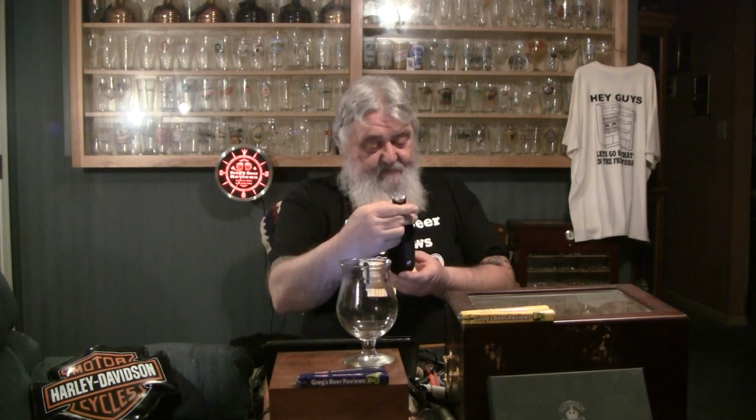Glassware: pint, becker, nonic, tumbler, snifter, mug, stein, and seidel. I've got the double glass I'm going to use for this one today, guys. And it says can be cellared for long periods. 11%er, I would not argue with that whatsoever. And I do not see a date on the label here, but I do think that they're dating their stuff. So there's probably something on the bottle somewhere, and we will take a closer look at that. It's not that critical, but it's a brewed once beer, so I would like to see the year on it somewhere, guys.